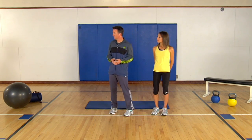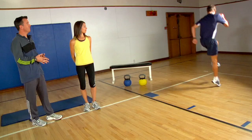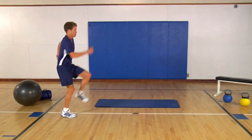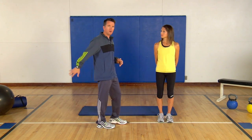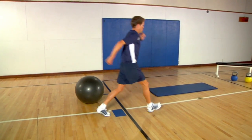Let's see what that looks like again, Josh. So you can see the knee really goes up and above. So it's an exaggerated running stride. Now what also happens with that running stride is Josh uses his arms in a more exaggerated fashion, basically to exemplify what great power running is. So power running is going to get those elbows and arms coming up a little higher on the front, but really where he generates a lot of power is the back end of that stride where the arm pushes back and releases. What the right arm does in the push back and release is going to propel and help out with what that left calf and lower foot are doing.